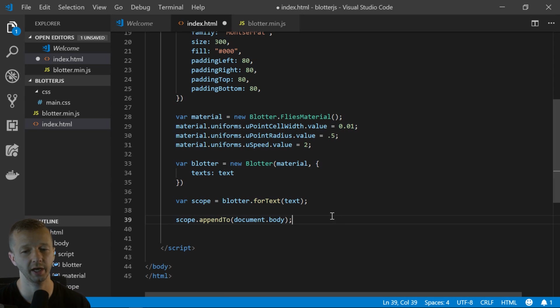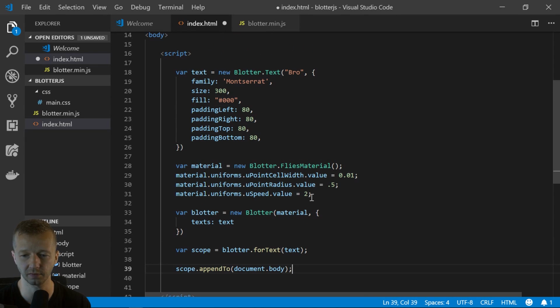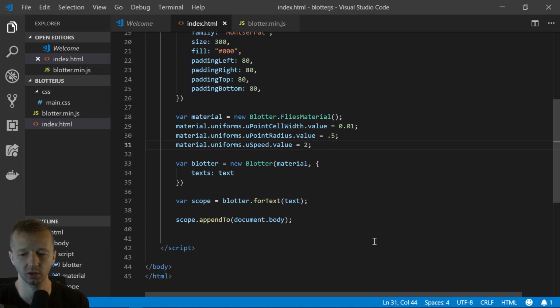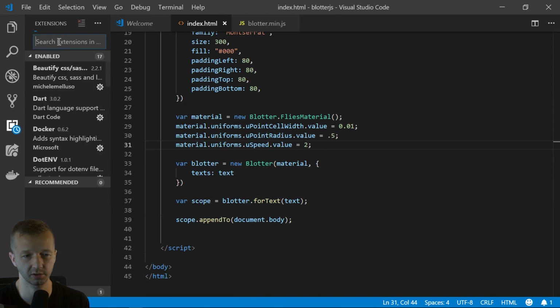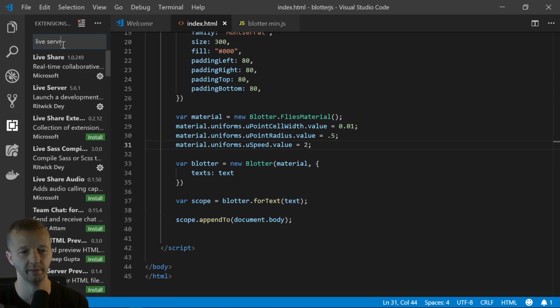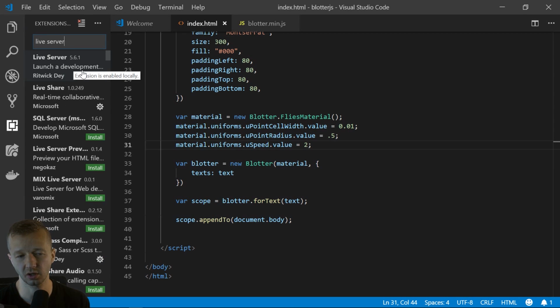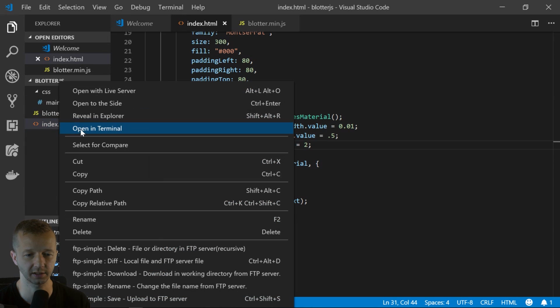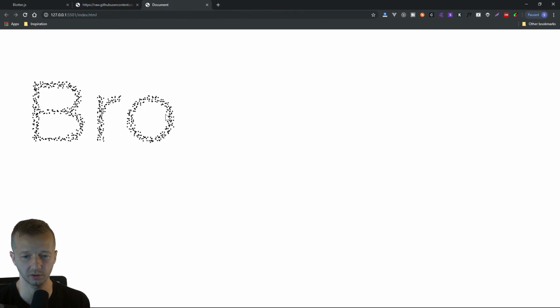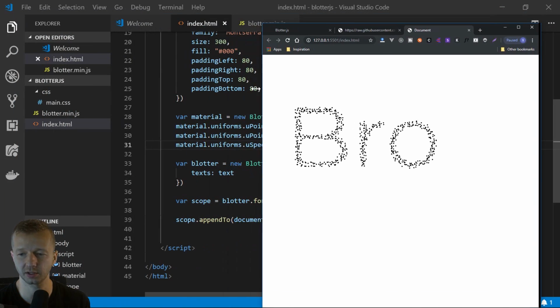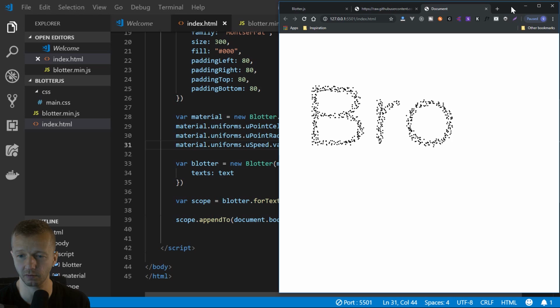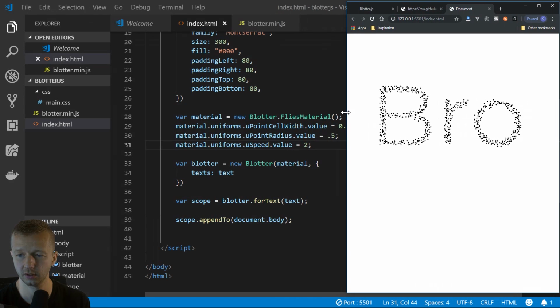So afterwards, I'm going to show you how to animate these as well based on mouse position, but we're going to do that after we demonstrate these five different materials. So if all goes well, you can right click, open with Live Server. If you don't see that option, come over here to extensions, type in live server, and then install it, reload, and you'll be able to access this. It just opens a real quick development server with live reload. And here we are. Let's go ahead, I'm going to split this up just so we're not going back and forth from the browser and all that good stuff. So now we can see this is working.